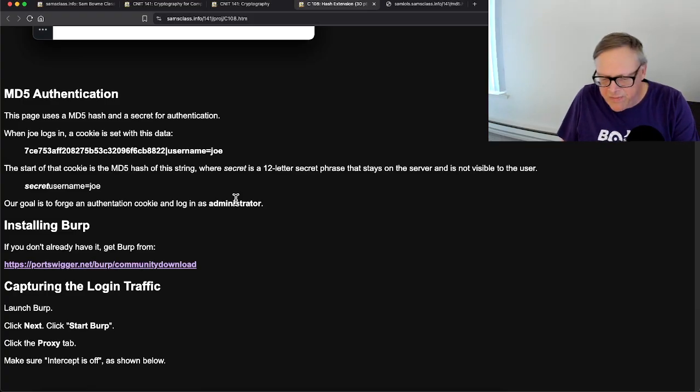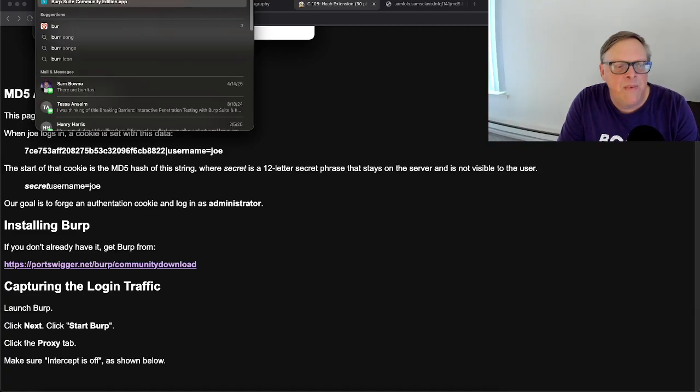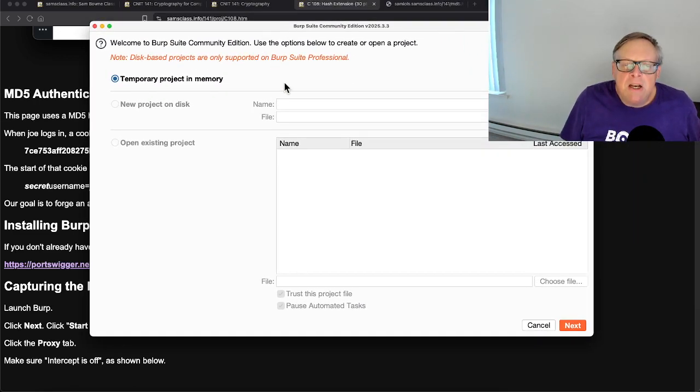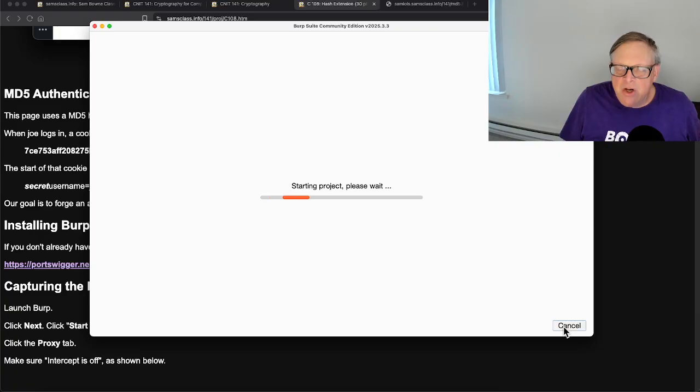So now we're going to use Burp. See if I still have Burp running. I don't, I'll launch it. Burp, you just install it on your host operating system. You could use it in a virtual machine, but there's no need to. It's not malware. Free, get the community edition. That's what I recommend. You can get the professional edition, but it'll only give you like a 90-day trial or something. The community edition's fine. Either one's fine. So you start it. And by the way, it has a native version for Apple Silicon now, which is nice.